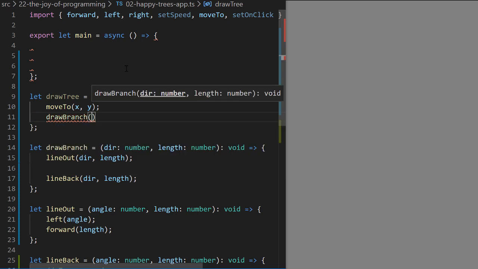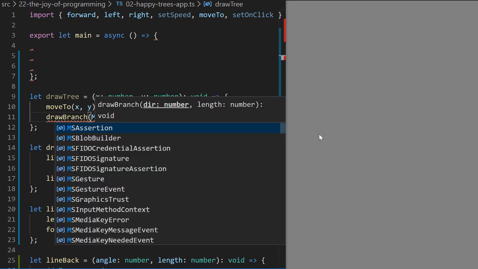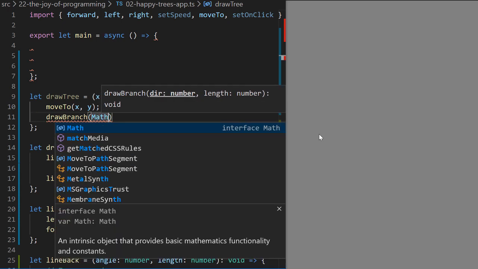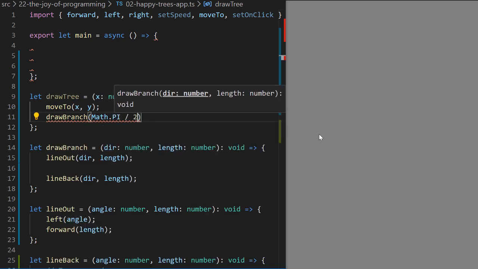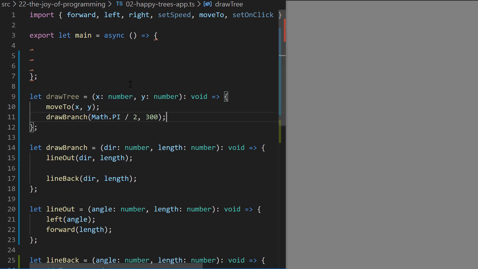So draw a branch. And how are we going to draw this branch? Well, the first direction that we want a turtle to face in, if our turtle starts to the right, is we want to turn it by 90 degrees, so that we want our branches to grow out from the ground. That's typically towards the heavens, that we want our branches to experience life looking up and out into the world. So we're going to add a math.pi/2 for 90 degrees and make this first branch a big, healthy branch, 300 pixels long.